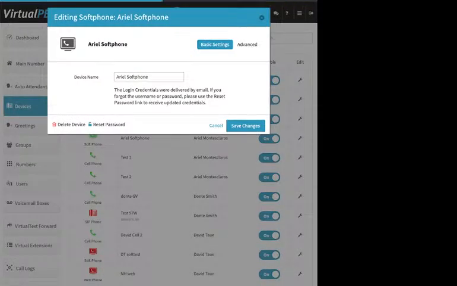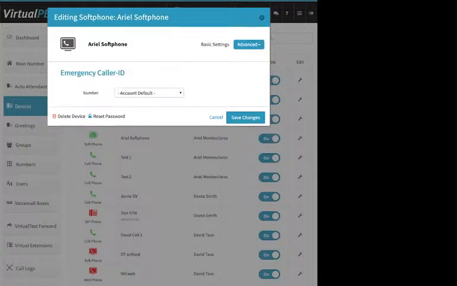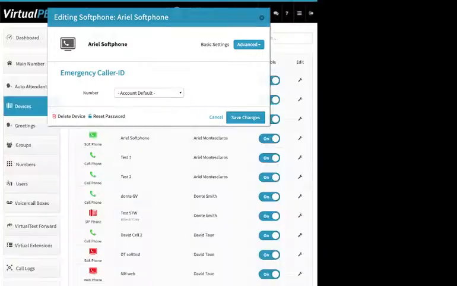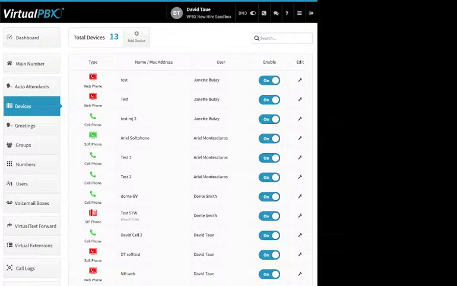One thing I do want to point out here is under the wrench icon, under Edit, if you go to Advanced, Emergency Caller ID, for each VoIP device, you can add a specific phone number for the specifics of E911, right? And you can add a specific address to each of your phone numbers and then assign it to a specific VoIP phone. So that way, your staff member, Bob, who works from home, you can set up a phone number with his address only for the purposes of 911, right? And then assign it to his VoIP phone. So if he ever has to call 911 from his VoIP phone, the correct address is sent to emergency services.